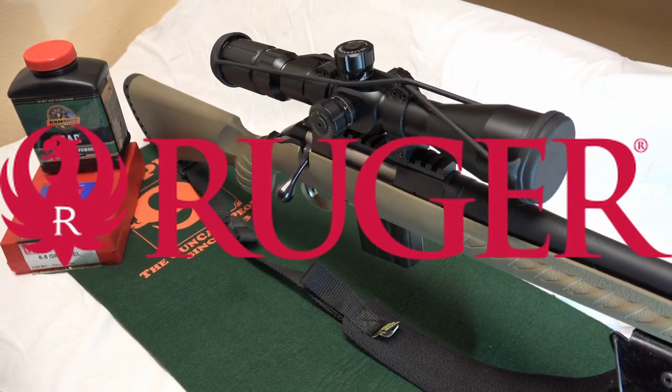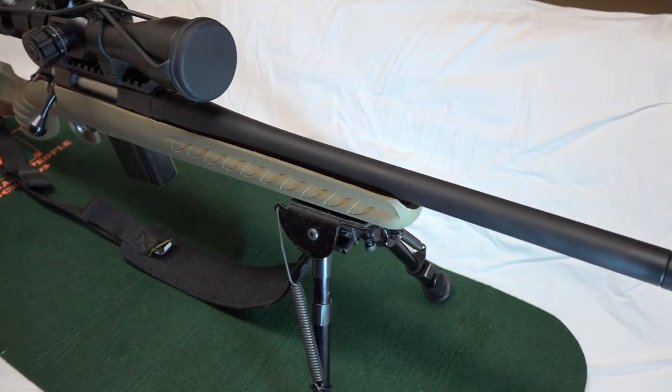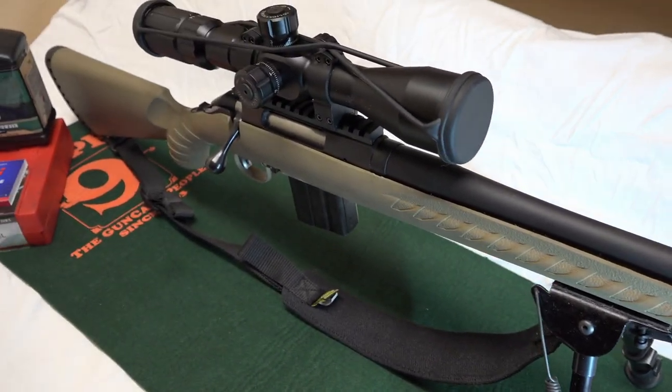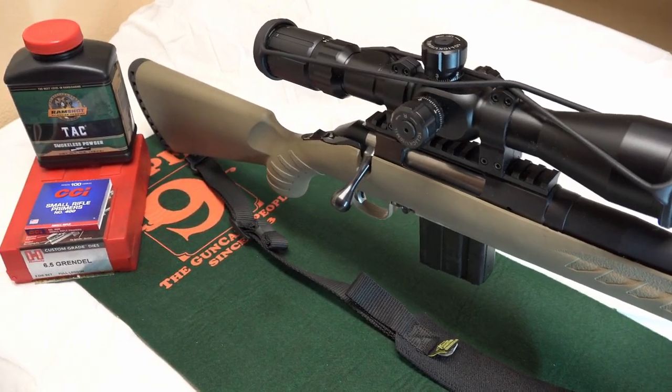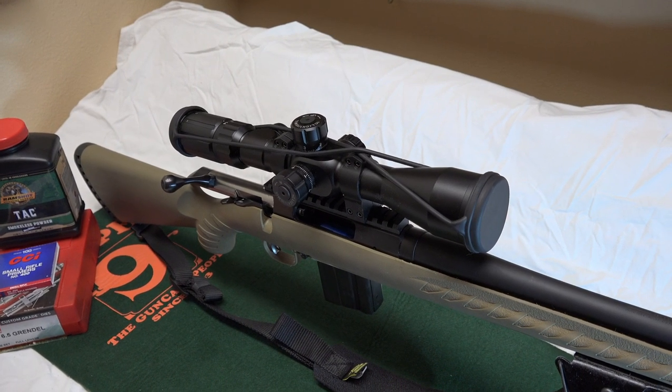Today we're going to talk about my 6.5 Grendel American Ranch. I bought this last year and I love this rifle. It's real accurate out of the box. It's really lightweight.